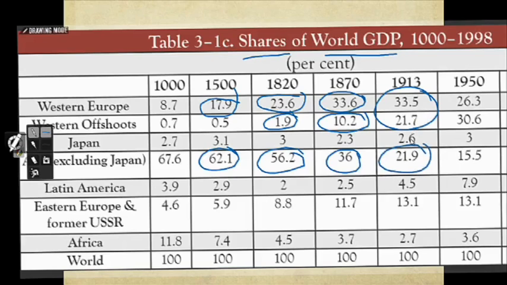Asia is 22%. So if you see just what's happening between these two periods, you can see in statistics, dry economic statistics, what's meant by the Great Divergence. And of course, this manifests itself in a host of ways in the material condition of people's lives. So the issue we have is, why did this happen?